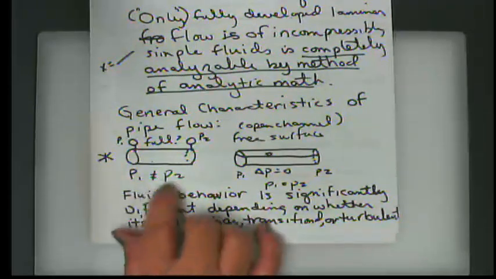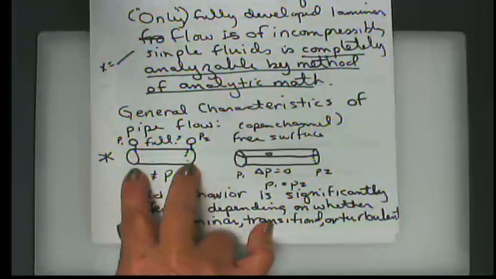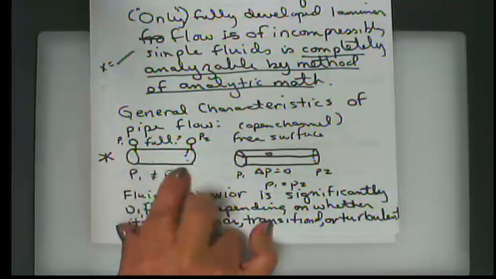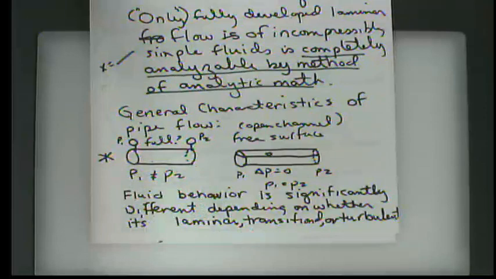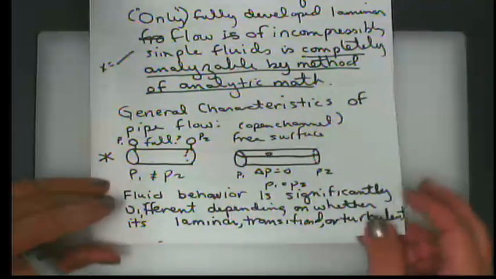If, on the other hand, you have a pipe that's flowing full, the pressure at the two ends of the pipe, or as you move along the pipe, can be significantly different. Pressure at time 1 is not equal to pressure at time 2, and there can be, and almost always is, a delta P in the pipe.